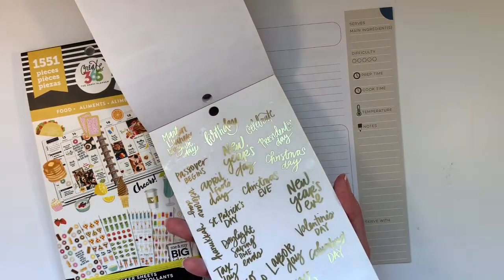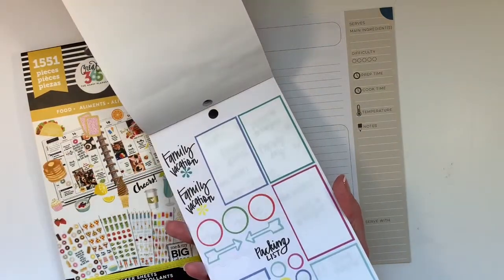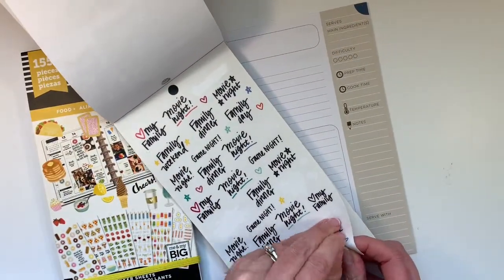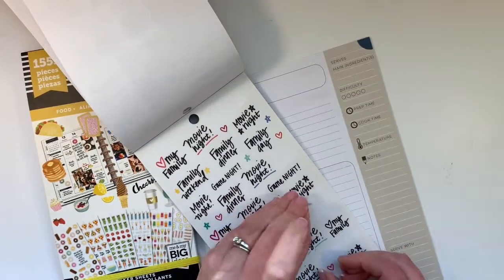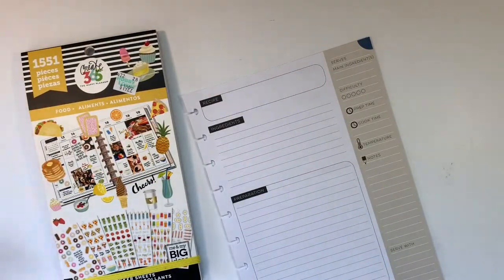I used all the little bullets that were on this page. I guess I'm not going to be able to show you. There were little bullets here and here, but they're all used up. So like on this page, for example, these little hearts could be used as bullets. They're just little singlet stickers. So I'm not going to get that back in its right spot. I'll stick it there. So as you're flipping through your books, I'm sure you'll find some great bullets. I'm going to leave that mom sticker book open in case I choose to use it.